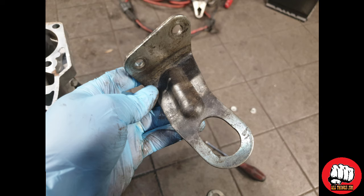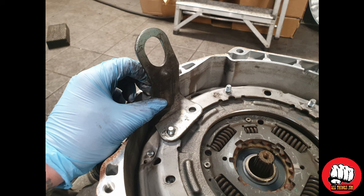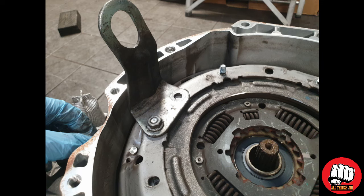Now I use two old engine mounts to attach to the clutch unit and a lever bar to pull it out. You can however use a big puller if you have one, or just try to do it with pry bars. I have found however this is the easiest way for me to do it.